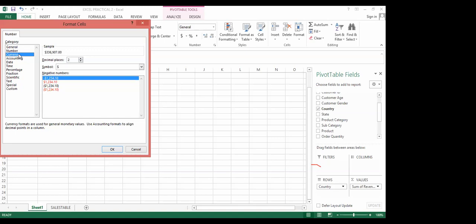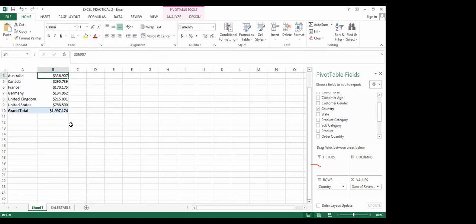Since we want it to look like money, we want dollar. Let's put it in dollar, and then we don't want any decimal point. We just want it to be just like that. So we click on OK. Can you see? Now it's looking more like money, right? $1,999,174. That is it. It's looking more like money now.